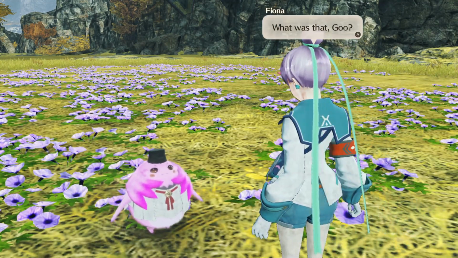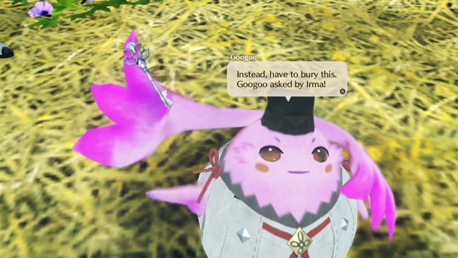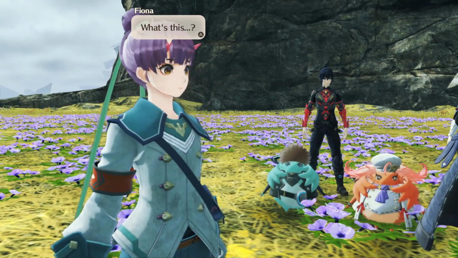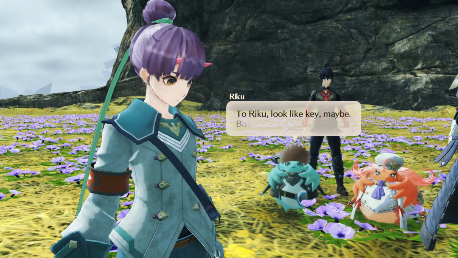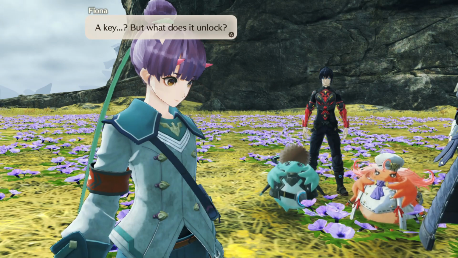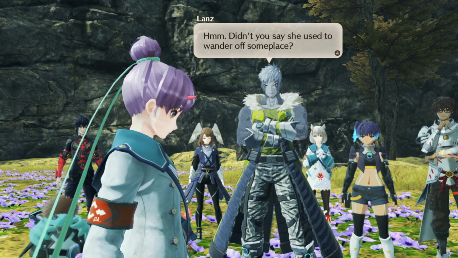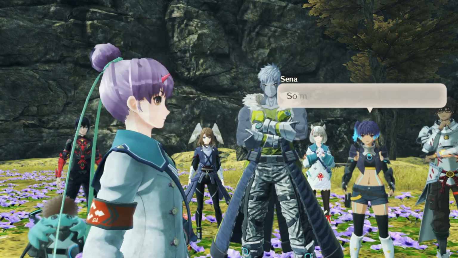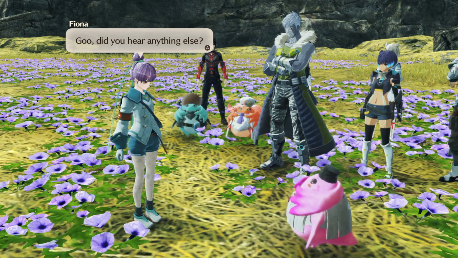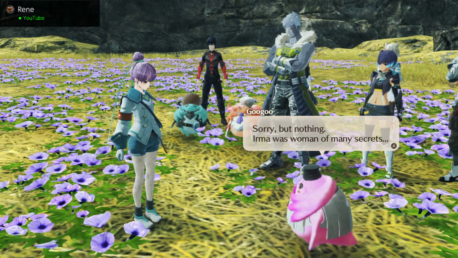What was that, Gugu? Instead, have to bury this. Gugu asked by Irma. Huh? What's this? Tariku look like key maybe, but also look super old. A key? But what does it unlock? Didn't you say she used to wander off someplace? Ah, so maybe this is connected somehow. Goo, did you hear anything else? Sorry, but nothing. Irma was woman of many secrets.